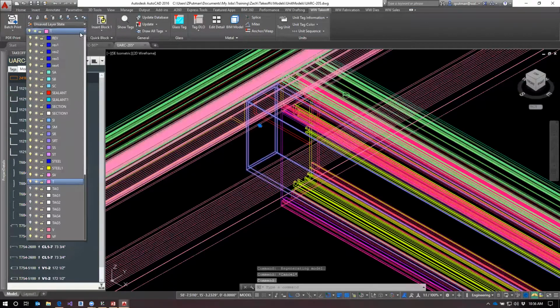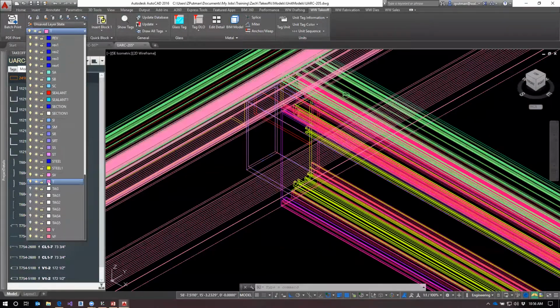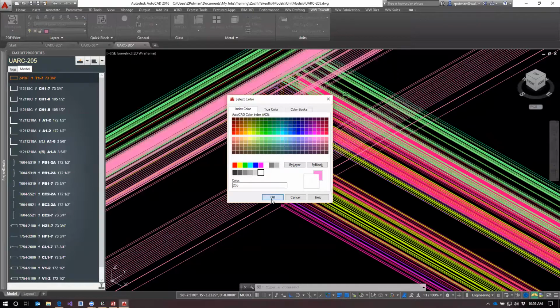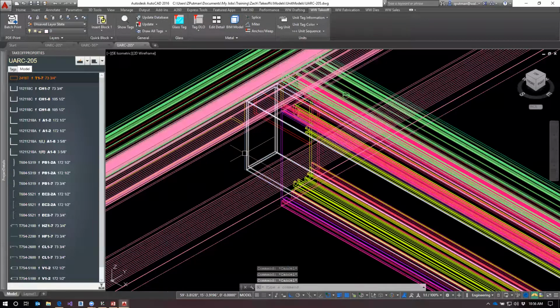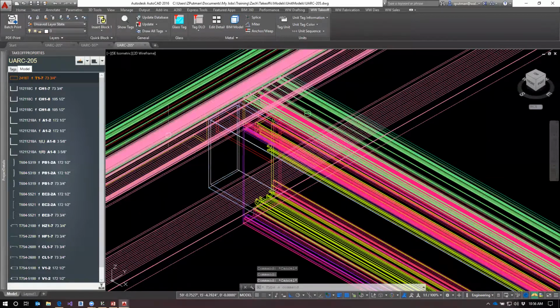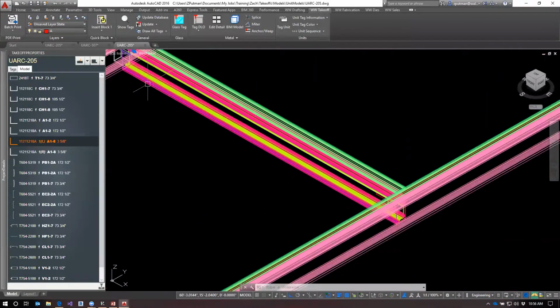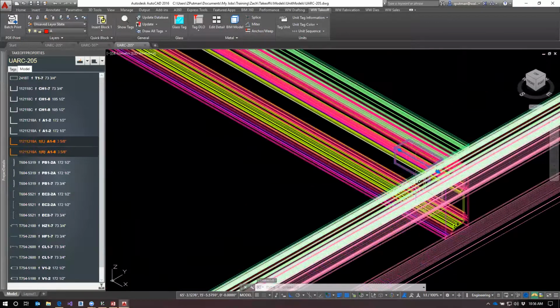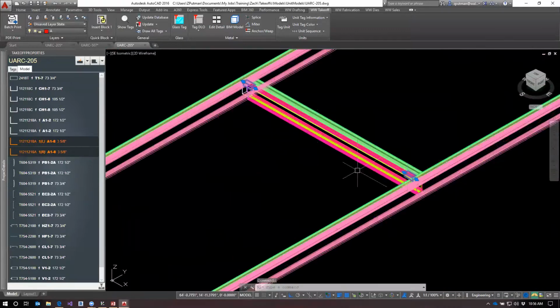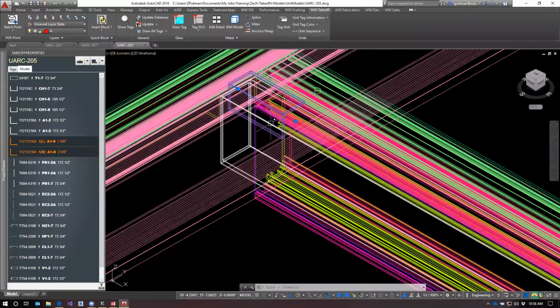I'm going to change this to white just temporarily, just so it's a little easier to pick out on the video. But you'll see there's an angle here. This is the door header clip that I just made 3 5/8 long, and it's on the left side, and this is the one over here on the right side. But notice that they're not oriented correctly at all. They're not in the right place.